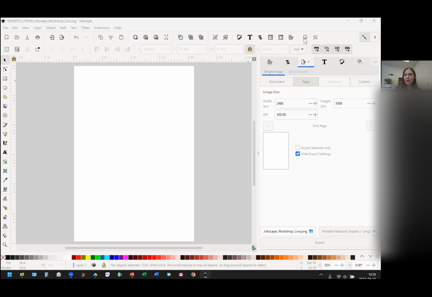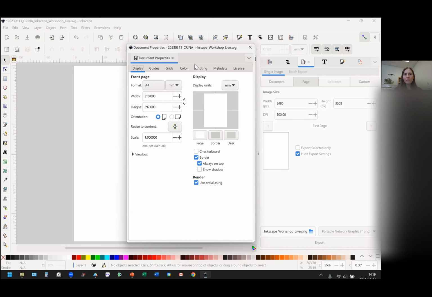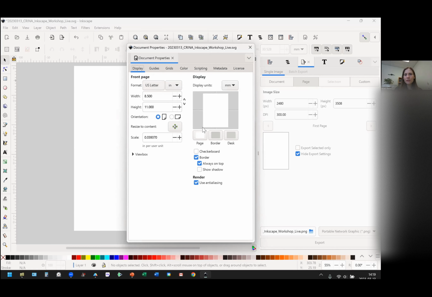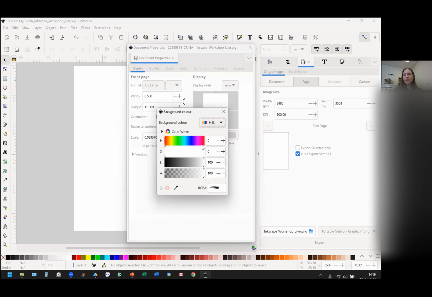So that's going to be this button up here. If you click on it, we're going to get this menu coming up, and we can just quickly click on here where it says A4, change this to US letter, and now that's going to be the typical page size that we work with. I like my units in millimeters. If anybody prefers them in inches, you can change that over here, or in pixels even. And now to set that white background, if you click on page, what you'll see is this window is going to come up. And what you want to do is take this bottom box here on the bottom right and set that to 100.